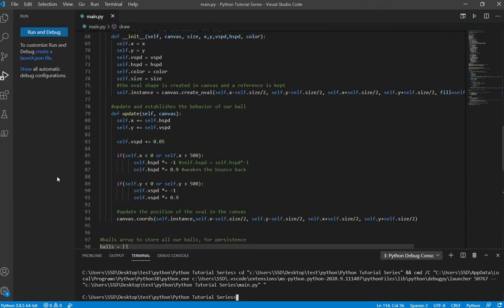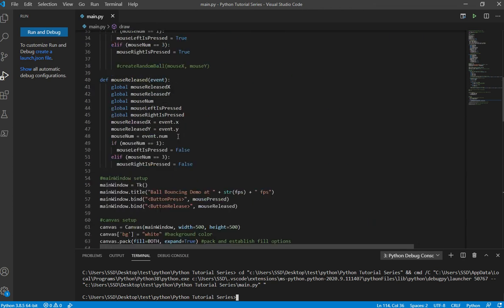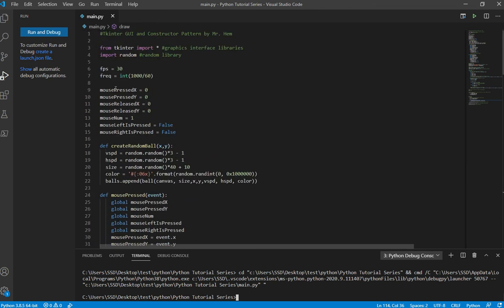All right, no worries. I didn't get to the mouse motion because we're running a bit out of time. We've set up a number of things. We've got our press location, release location, and also whether we're holding the left mouse button down or the right mouse button down. If it's true, it's down. If it's false, it's up.